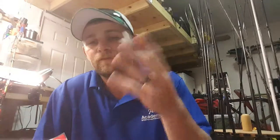I've been catching tons of fish on it on the lake. Matter of fact, I caught one a couple weeks back, about 5.5 pounds. So they catch not only numbers of fish, but they catch large fish as well. The Yum baits line that they have, especially these dingers, are just phenomenal. I can't really speak high enough on them. I've absolutely fallen in love with them.